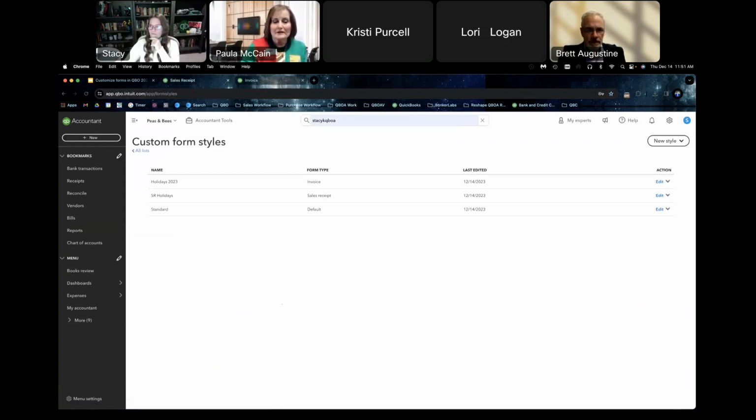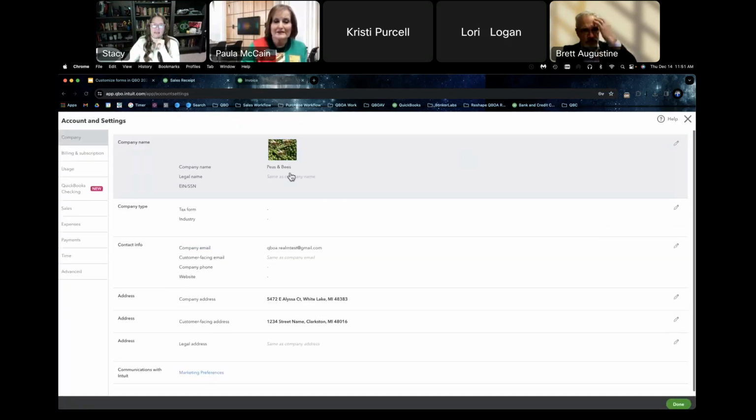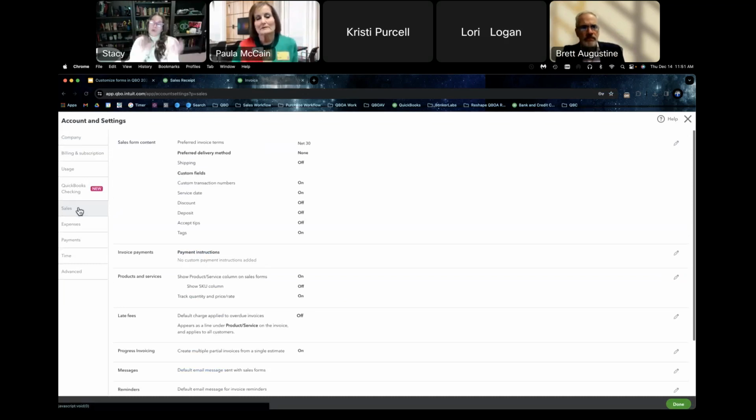So you would go to the custom setting, click the toggle switch, change it, and then turn the toggle off. And then the system will do it all by itself. It will automatically do it by itself, even if you don't turn it off. So even if I have custom transaction numbers turned on and I put in 1, 2, 3, 4, QBO will automatically increment it by 1 every time. So you don't have to turn it off, but if you want people to not be able to do those custom transactions or edit the invoice number, you could go toggle it off. But QBO will automatically increment it by 1 every time.